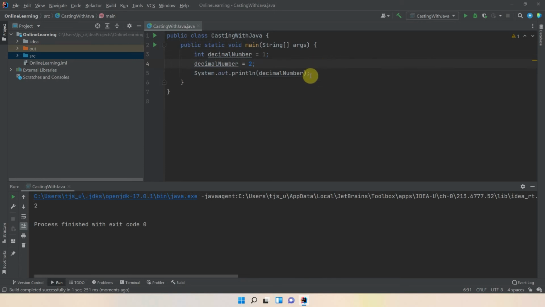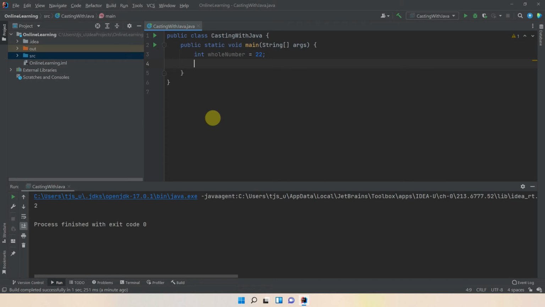But what if we want to cast it? Now, casting is where you take the original variable type and you convert it into something else. You convert the value into another number. So I'm going to do that for you now. I'm going to set up a couple of examples of where we're going to use an integer. So we've got an integer and I'm going to call this whole number and I'm going to set it to 22, like so. Okay, so it's an integer, it's a whole number, and it's 22.